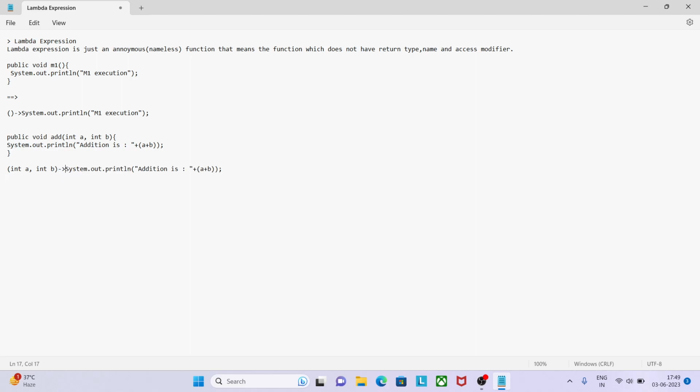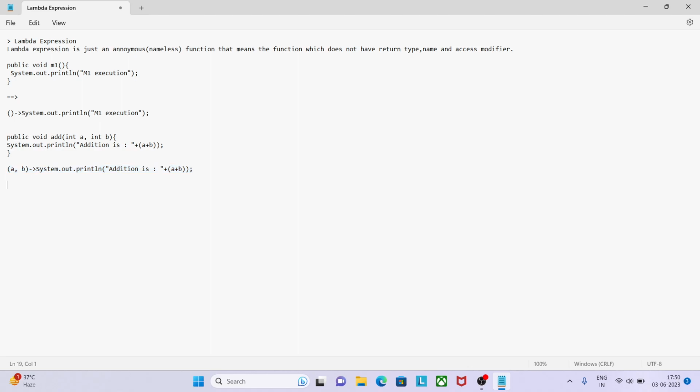And also, if the type of the parameter can be decided by the compiler automatically based on the context, then we can remove the types also. Let's say this is integer type, this is integer type, and my result will be integer type as well. So this is decided by the compiler automatically based on the context, so we can remove this int as well. So this is the equivalent code of the above method.